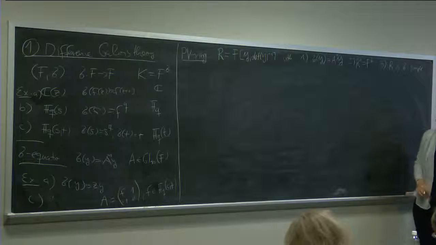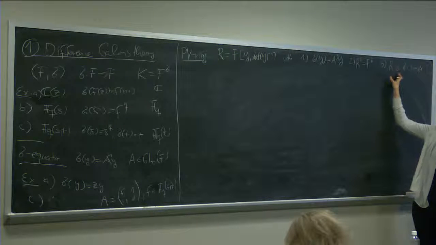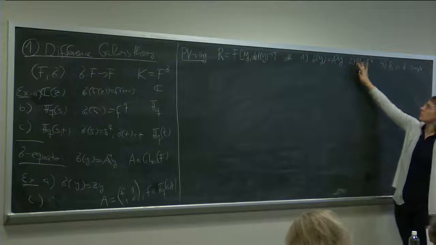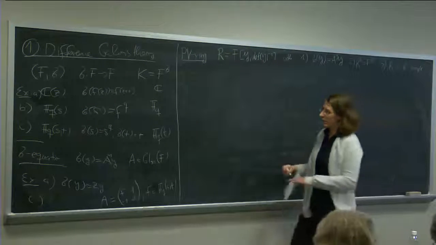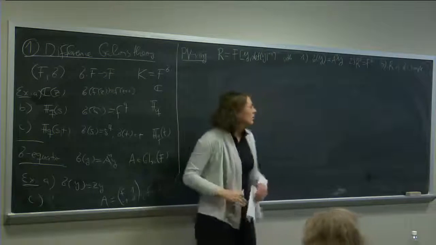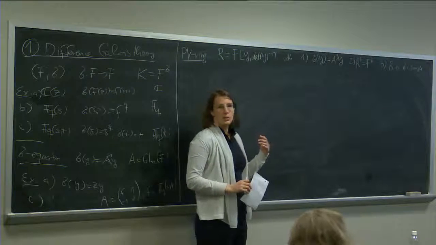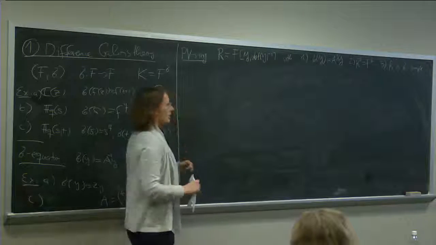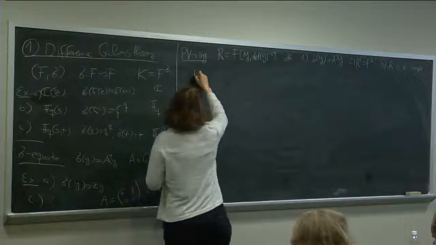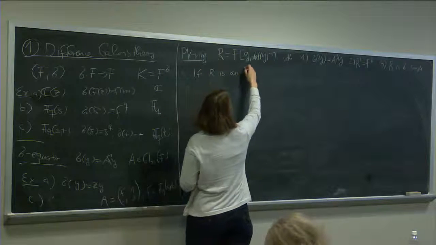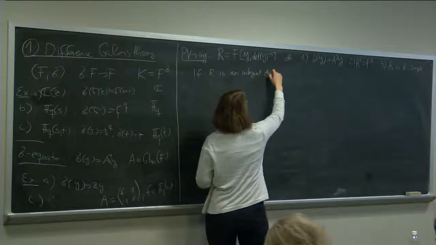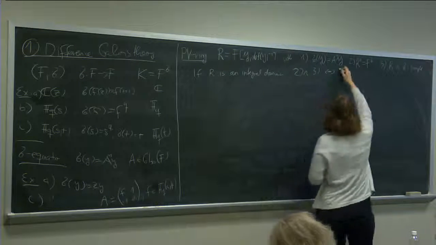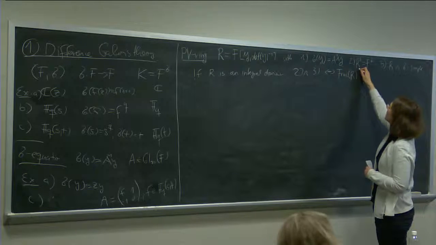In general, it's very hard to show that 2 and 3 hold unless you have algebraically closed constants. If you have algebraically closed constants, then you can just erase 2 and 3 is enough. But in our case, these constants are not algebraically closed, so it's usually hard to show unless your PV ring is an integral domain. So that's different from the differential case. In the differential case, the PV rings are always integral domains, but not in the difference case. So what if we say it is an integral domain, then these conditions 2 and 3 are equivalent to the fraction field not having new constants.